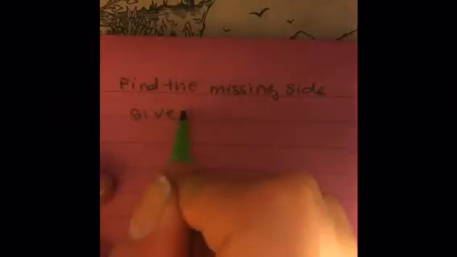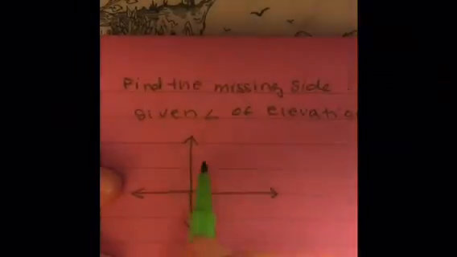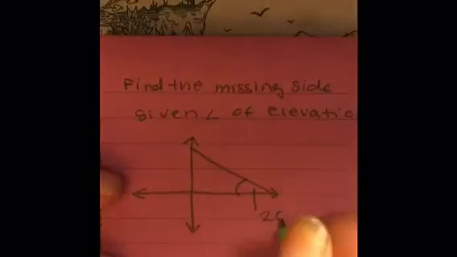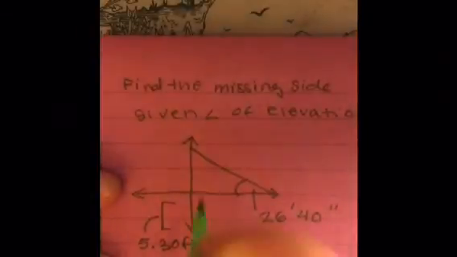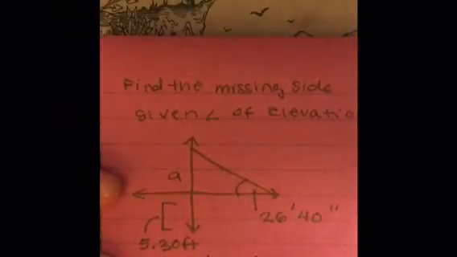So next is finding the missing side given the angle of elevation. And in this example, we have an angle of elevation of 26.40 degrees and a bottom side, which isn't written here, and it's 123 feet. And the missing side is A, and there's a part below it that extends 5.30 feet. And the first step to take is tangent of A, so tangent 26.40 equals A over 123, which becomes, on a calculator, 61.8 plus the 5.30 feet is 67.1 feet.